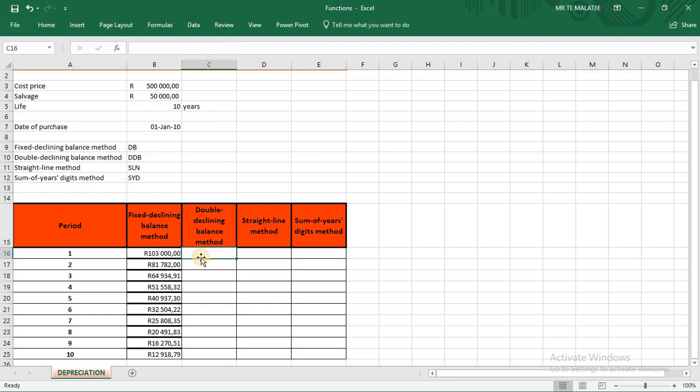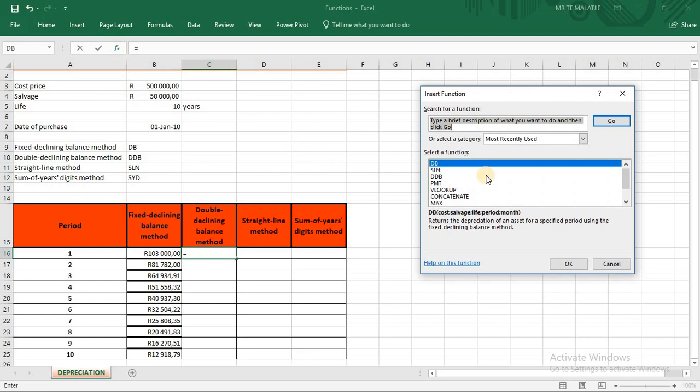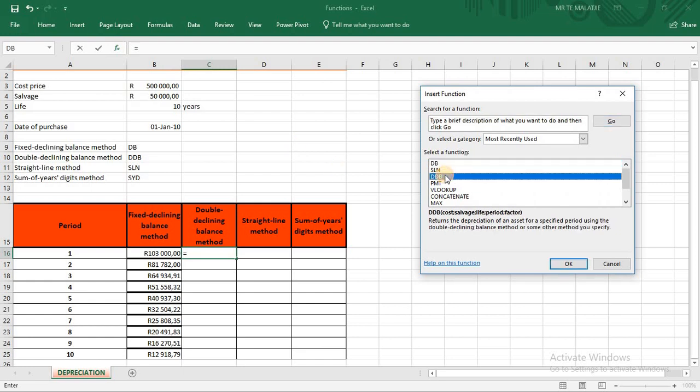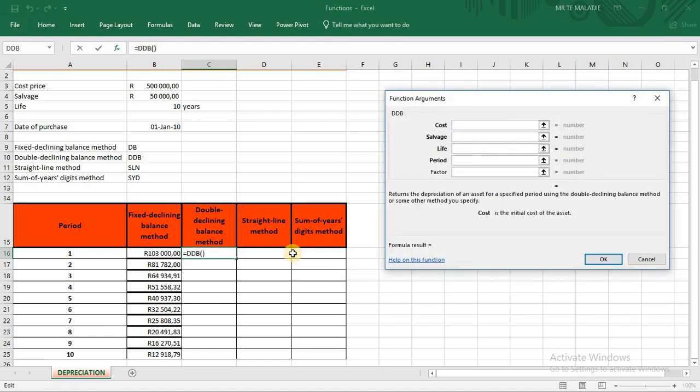Then for the double declining balance method, we are going to use what we call the DDB function. We hit equal to, we select function, then we go to DDB, then okay. On the DDB we have the cost price as 500,000. We are going to fix that.